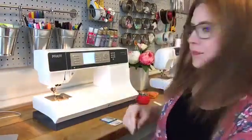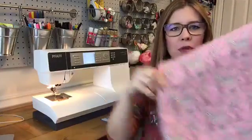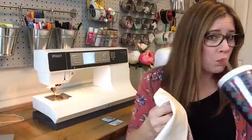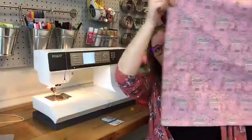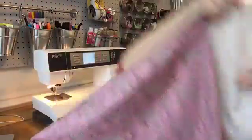Welcome. Today we're going to be making a simple pillowcase. We're going to start with the basics of the sewing machine, how to thread it, how to wind a bobbin, and we're going to work our way up to sewing. So we're doing it all. This is the pillowcase, a simple pillowcase with a cuff on the end, two different color fabrics, or you can use the same if you want.